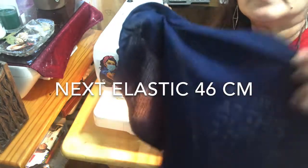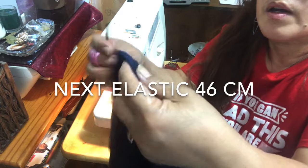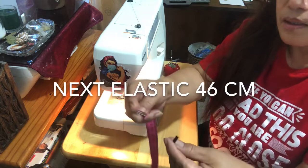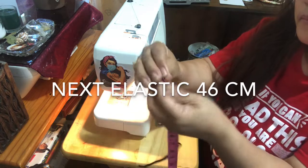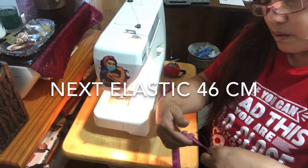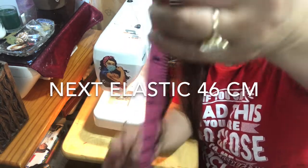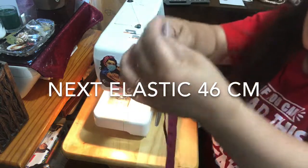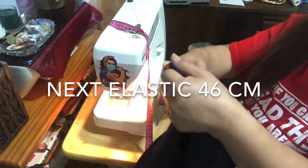So a perfect circle right here, and the same here. You're going to insert your elastic. The size of the elastic should be 46 centimeters of this, okay, 46 cm. It's going to be inserted in your hat.